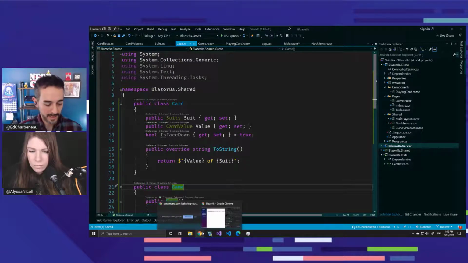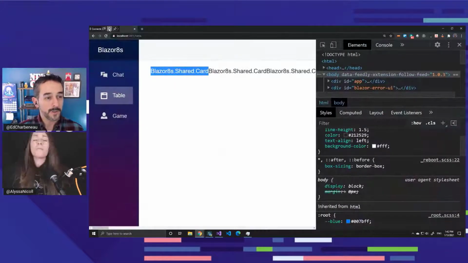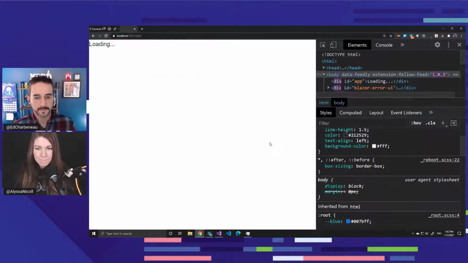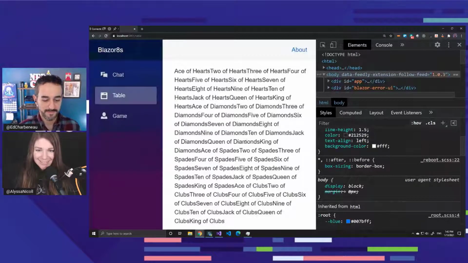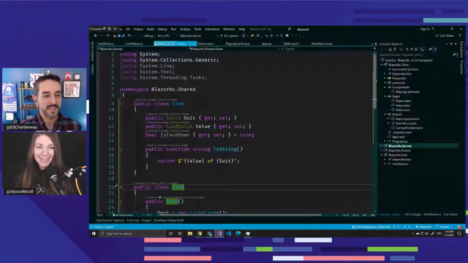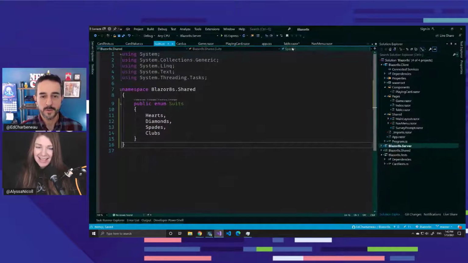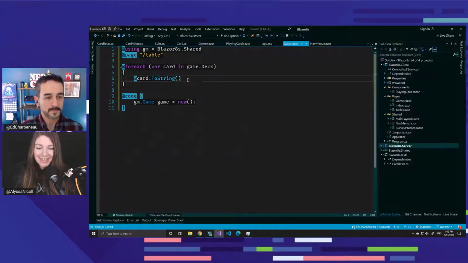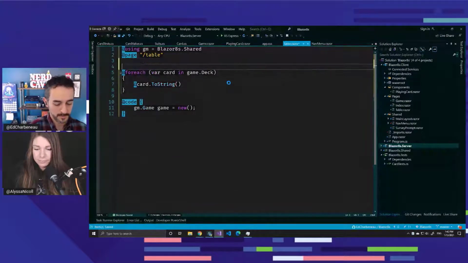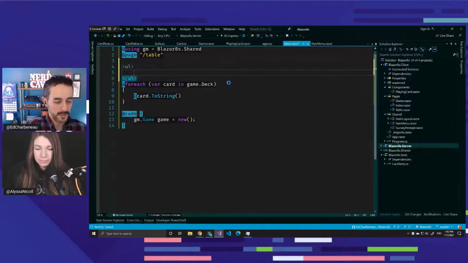Now I'm going to go back and refresh the page. Okay. Let's format this a little bit on the UI side now. And let's put this in a UL.